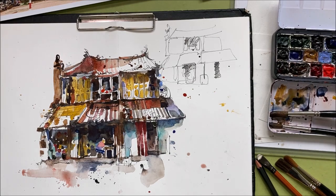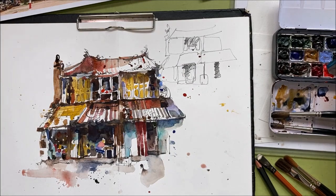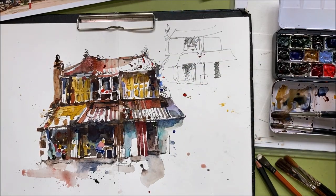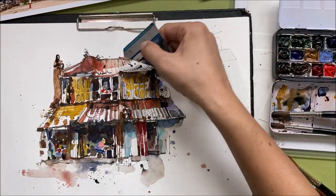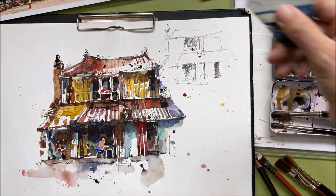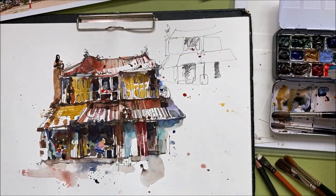I'm really happy with how I moved along. So if I'm on location, I'll probably stop here and have a break or for lunch. And maybe a couple of hours later, I'll just have a relook at this and add a bit of accent and just kind of bring some of the areas that have dried back to life.